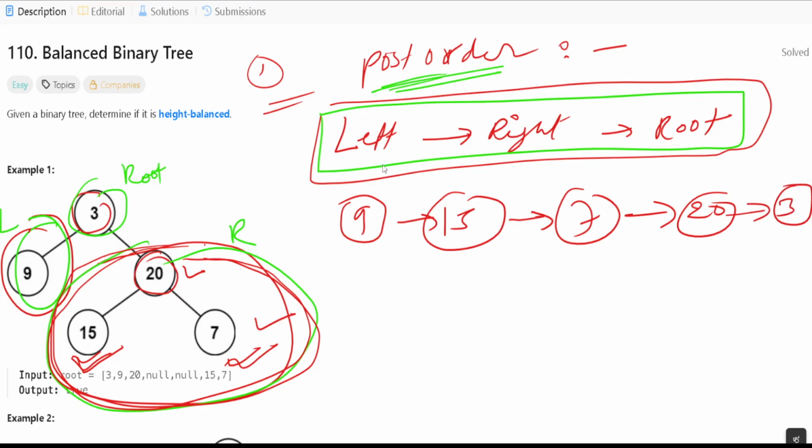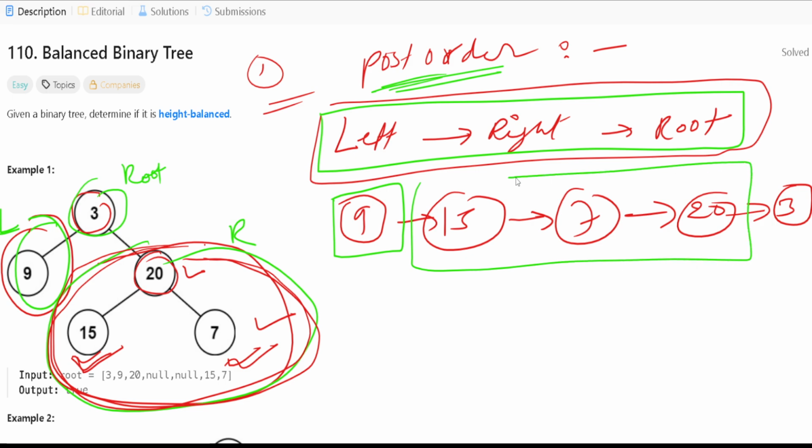So this is called, guys, post order traversal, where you first traverse the left, then the right, and then the root. So we compute heights while coming back up, and this is called the bottom up approach.